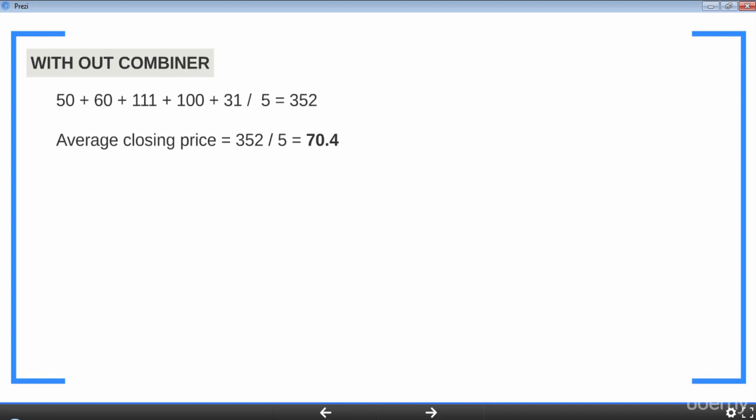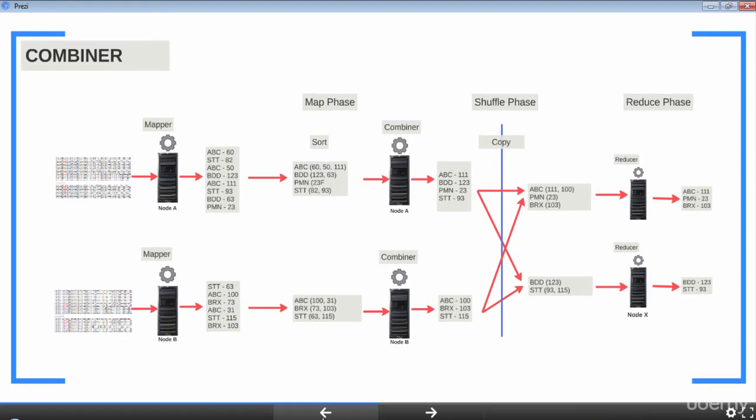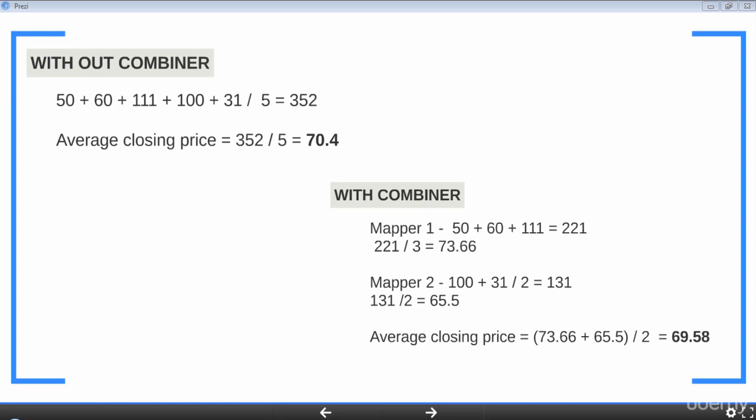Now, if we introduce a combiner in the map phase, the combiner will calculate the average closing price on each mapper's output. If you look at the illustration, mapper 1 has processed 3 records for ABC and mapper 2 has processed 2 records for ABC. So for symbol ABC in mapper 1, the combiner will calculate the average closing price for 3 records and end up with the value 73.66.